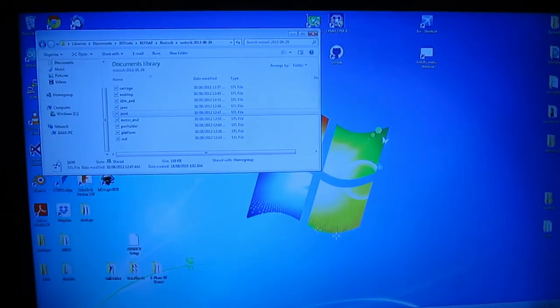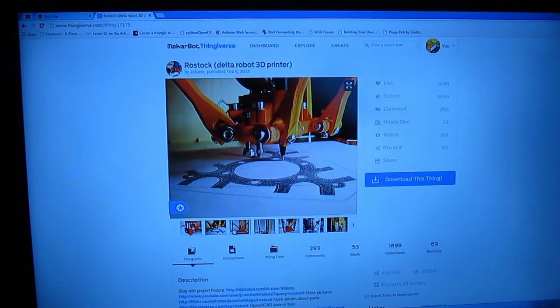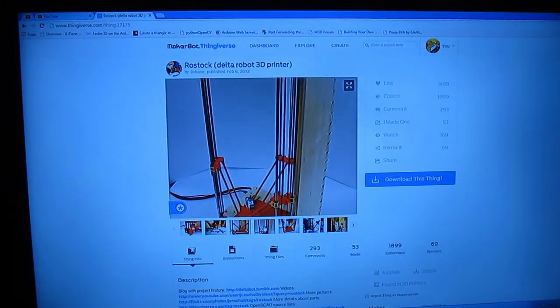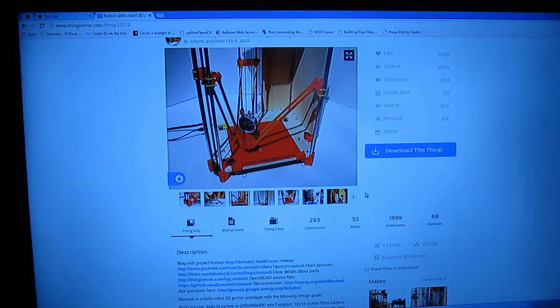Okay guys, we're over at the computer now. The first thing I want to do is give a shout out to, it looks like, Johan on Thingiverse here. This is where I found the Rostock Delta Robot 3D printer. Rostock, not sure how to pronounce that. But this is the printer I'm going to be building. Seems simple enough. Well, not simple, but it actually fits on my printer. So it's simpler for me to build this one than the one I was originally intending to build. I can actually print all the parts of this one, except the arms.